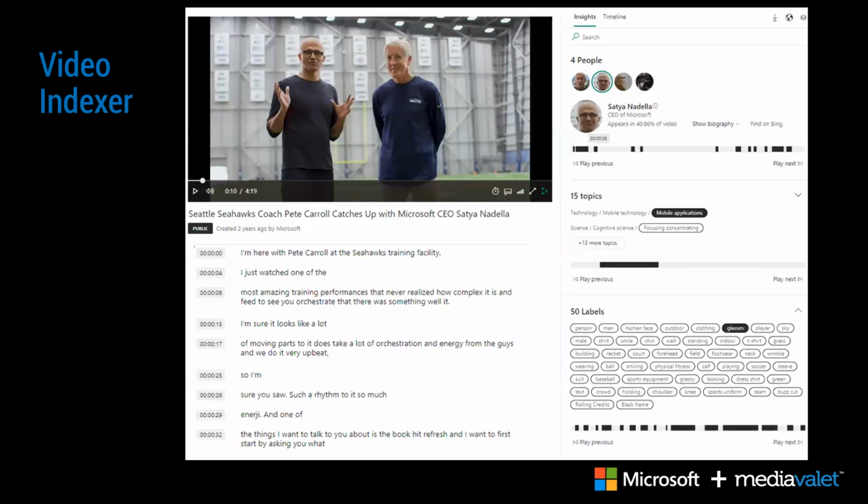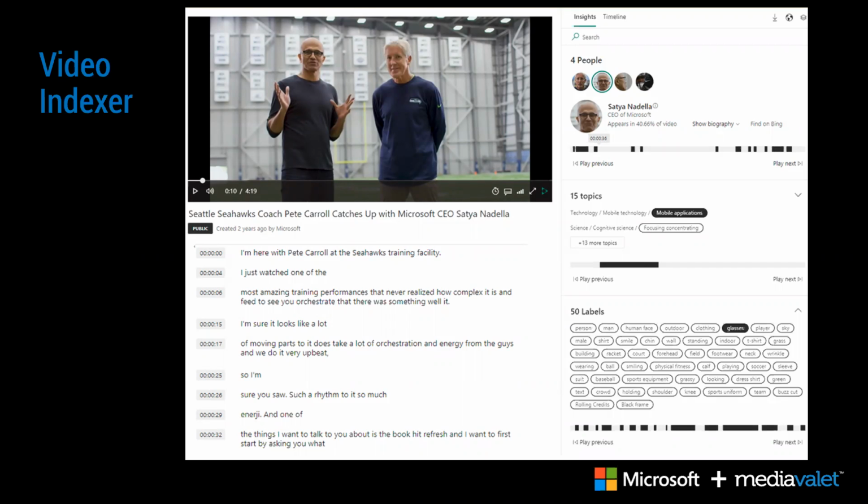And let's look into more details of the video indexer. This is also a very interesting and exciting feature that we have, which is integrated with MediaValet, and gives you an ability to analyze videos beyond the images that we reviewed in the previous slide. So this is a little bit of a complex UI, sorry for that, but I think it gives you a very good overview of the capabilities that we are introducing with the video indexer. Video indexer basically grabs a video, frames it per each and every second, and analyzes what is going on in the image.